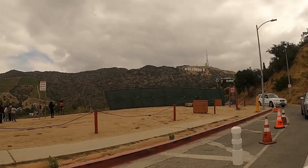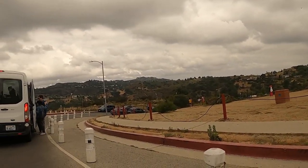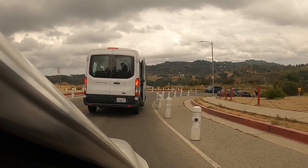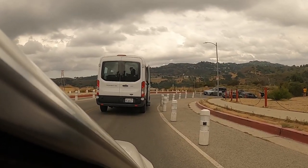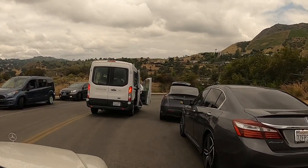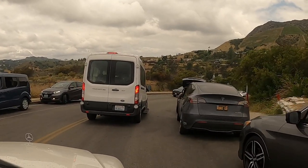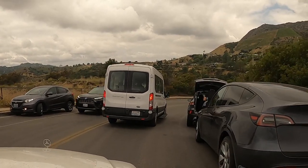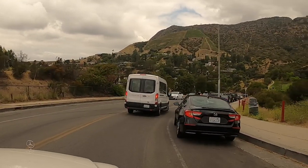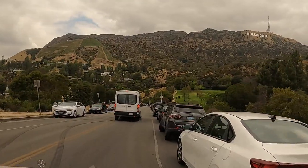See that? Yeah, there, at this point there is no place to park. So it's important, like I said, to come early. And they're still picking up people along the way. We're showing you with this video that you can go to the Hollywood sign without making long hikes and spending entire days trying to see the sign. You can get closer by making those hikes in the mountains.